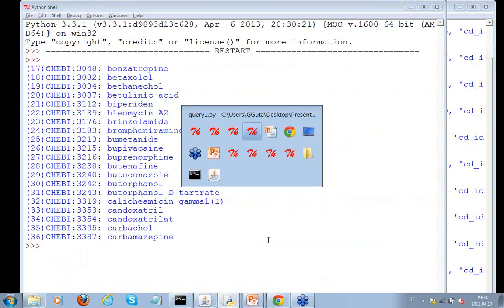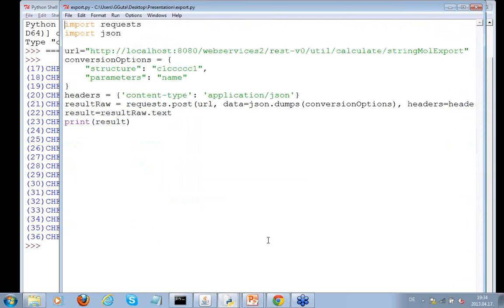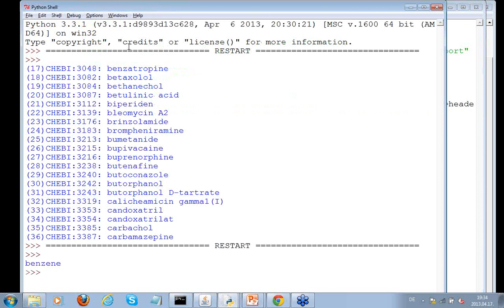The last example I would like to show is just a simple molecule conversion. You can use something similar also to produce pictures. Here I have a SMILES string, and I would like to retrieve the name of this strange molecule. So let's see, what is it?